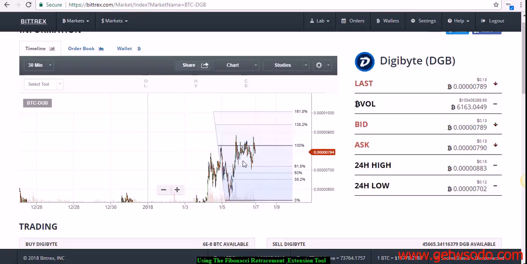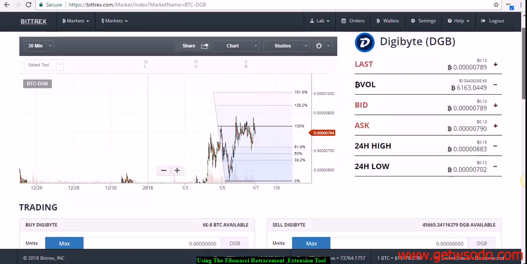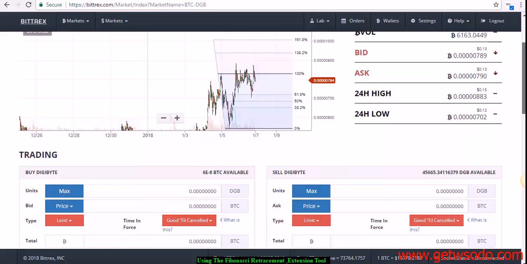But if you notice right here, at 100% we have some buyer support, seller resistance met. If this continues going up, see this 138.2 level, the next level that it could test if it doesn't fail and shoots through 100. This next level that it could test is about 940, somewhere right in there. So oftentimes what you're going to see is bulk sell orders placed in areas like that.